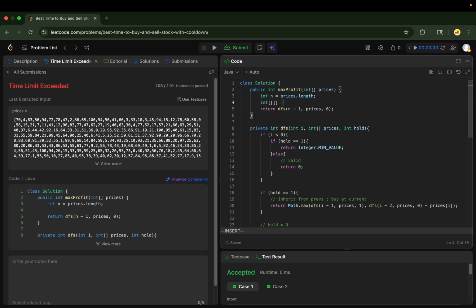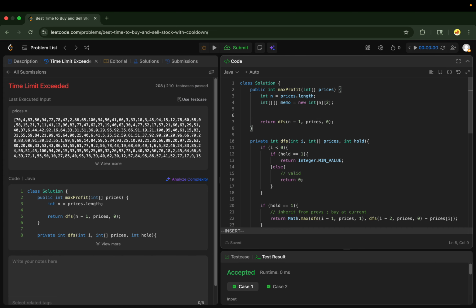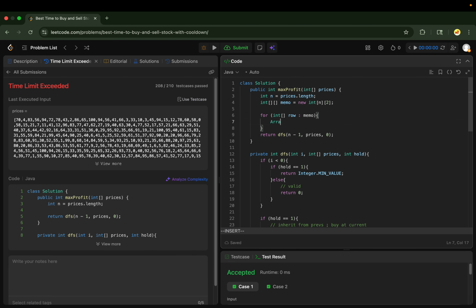To store the result, based on i, and the second is hold, because these two variables always change. Based on these two changing variables, we can create a memo here of ints.